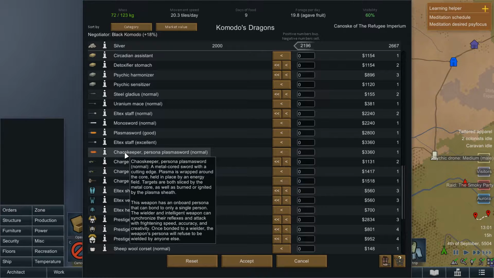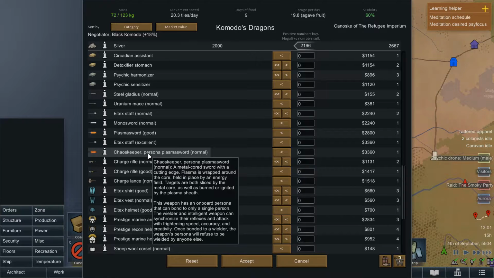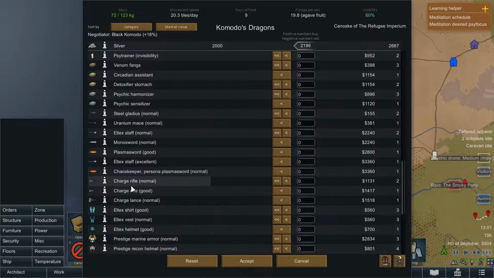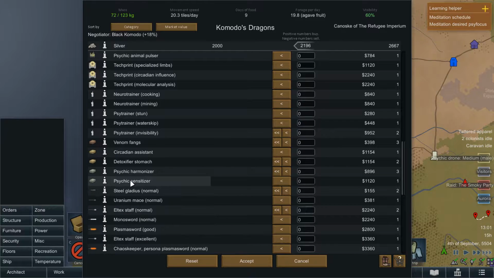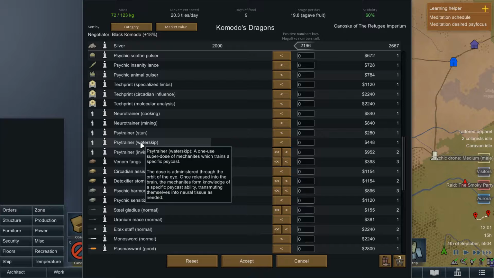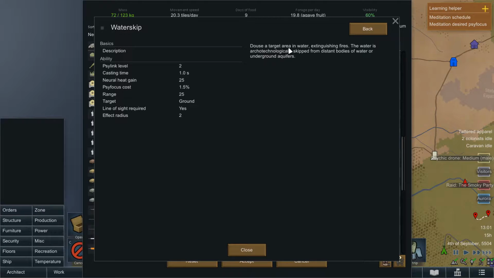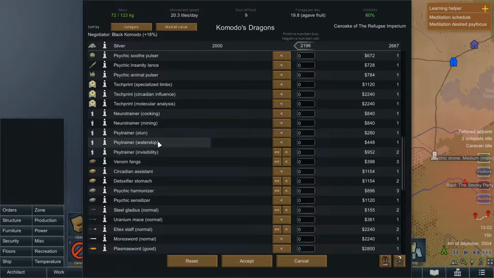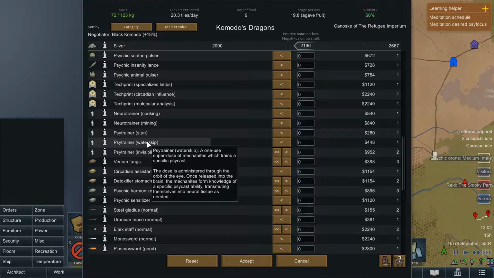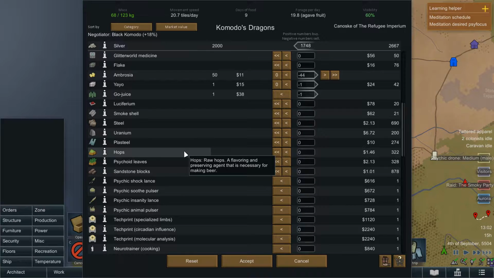Okay, no Zeus hammers. That's really disappointing. Got a Chaos Keeper Persona Plasma Sword. Venom Fangs, Detoxify Stomach, Psychic Harmonizer. Water Skip. A 1-use super dose of mechanized restraint specific psycast. The dose is administered. Yeah, but what does it do? Douse a large target area in water, extinguishes fires. Wow. That's so cool. I want. Put out fires with your mind.